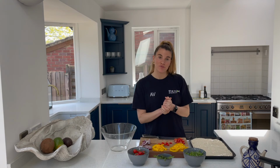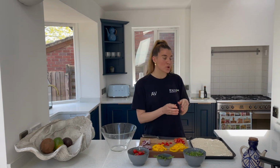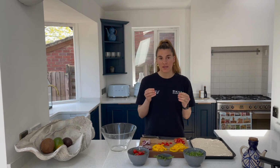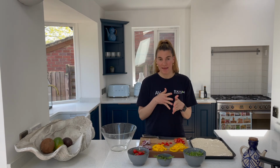Okay, so I've kept mine in the fridge for a few hours. I've now taken it out. We don't want the dough going into the oven really cold. So another step is keep it out for about 30 minutes to let it warm up again.